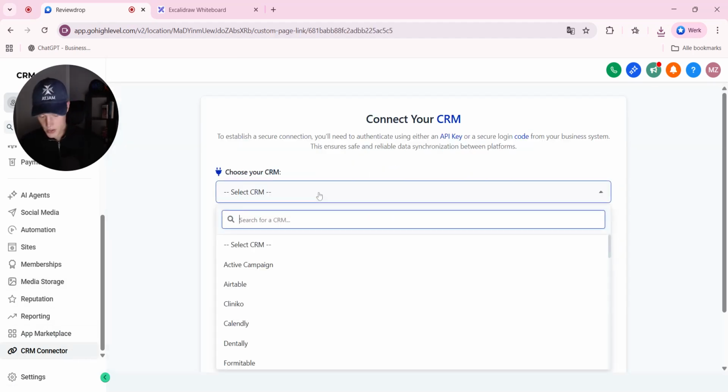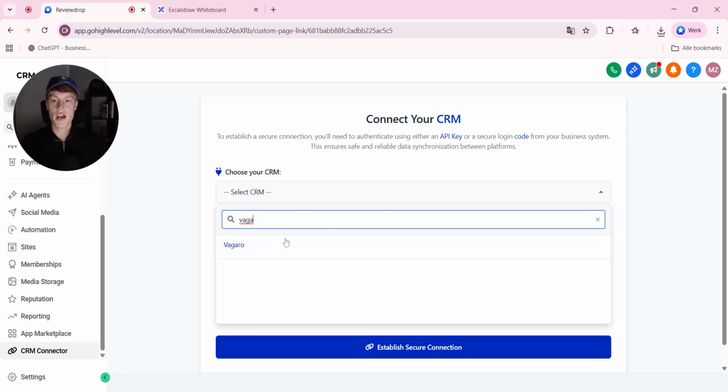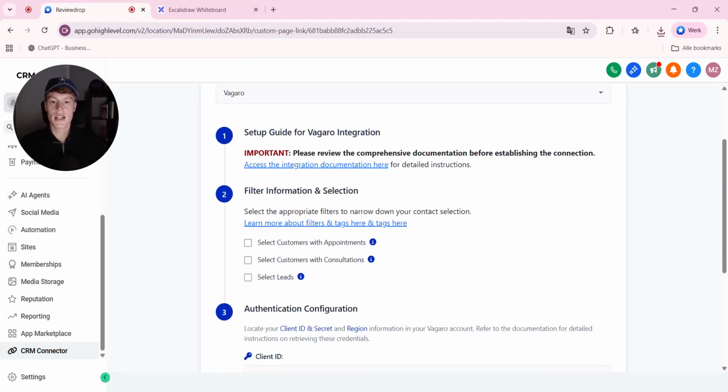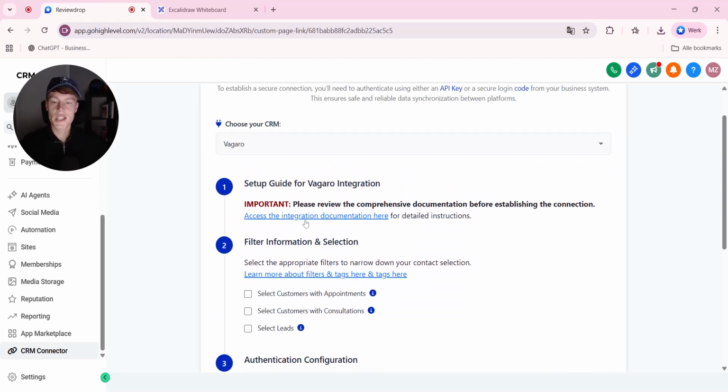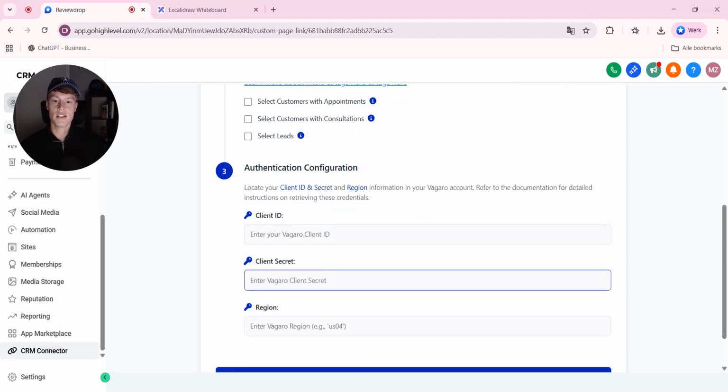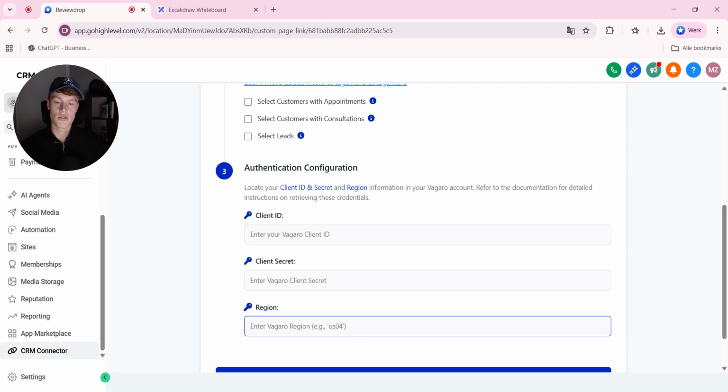It's really easy. You just search for Vagaro, click Vagaro, and you follow the documentation here. Because Vagaro is a software that is not very easy to integrate with, you need to follow the full documentation, and then you will get your client ID, secret, and region.